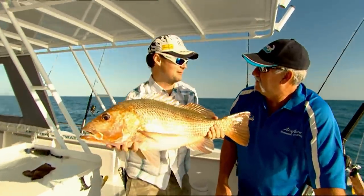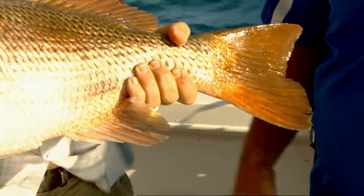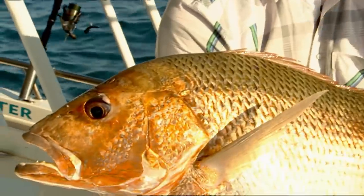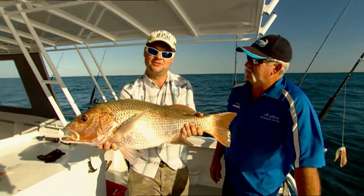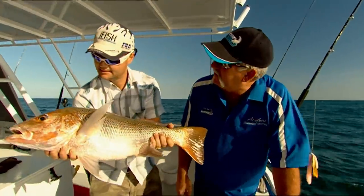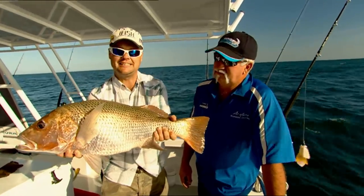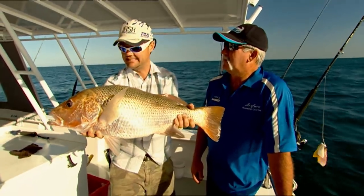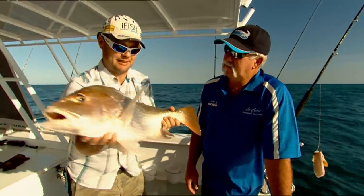What can you tell me about golden snapper? Mate, after a bit of research, after about 15 metres pulling them off the bottom, they seem to do a lot of damage to their organs, and the survival rate's not too good. But we're about 12 to 13 metres of water, so we'll let him go. This fish is actually a member of the Lutjanidae family, similar to the PNG black bass, also like a mangrove jack — looks a bit like a jack, doesn't it? The fish with the teeth on it — pulls really, really hard. This fish is probably about 15 years of age, fairly slow growing, and the female doesn't reach sexual maturity until she's around 70 centimetres. It's your lucky day, mate — because you came to the top to take a bait, you're going back. Enjoy.